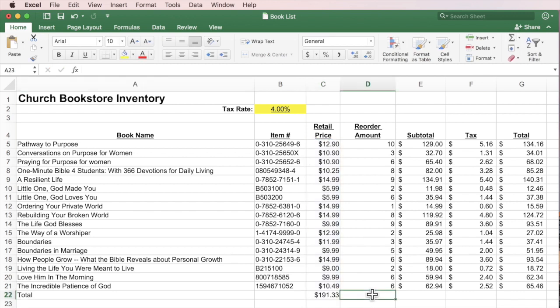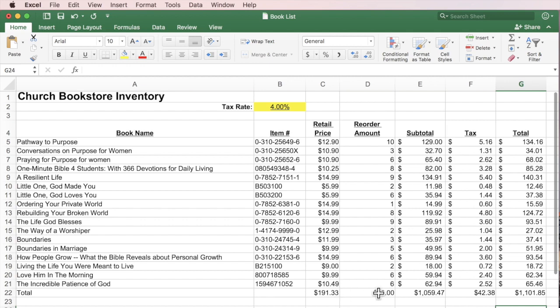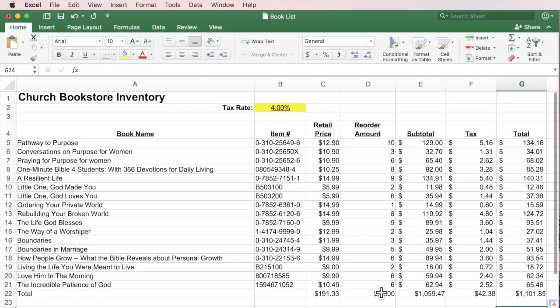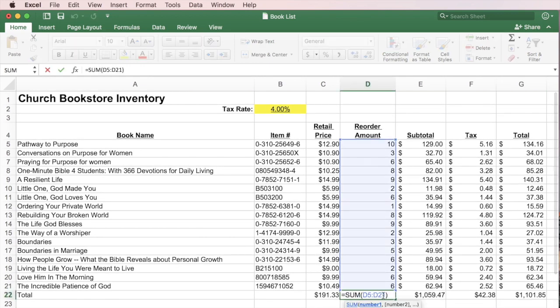Now I could do that on each of these columns using the separate AutoSum, but that's not terribly efficient. This particular formula is correct. I just want to add up everything above me. So in this case, I'm going to grab the handle, drag to the right, and it's going to put it in there. If you don't trust me, you can double click, and there it is.